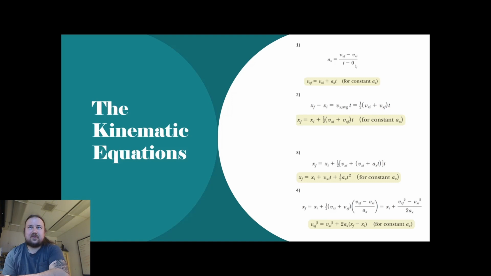So we always start the clock when the problem begins. If I do that, this simplifies, because t minus 0 is simply just t, however long it took in order to do this change in velocity. And then what we're going to do here is rearrange that equation. It's always a good exercise for math to go ahead and work these out. We can take t and multiply it by both sides. That'll get a times t over here.